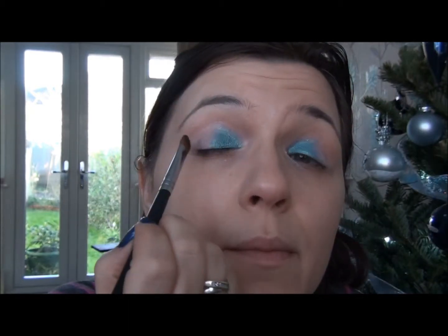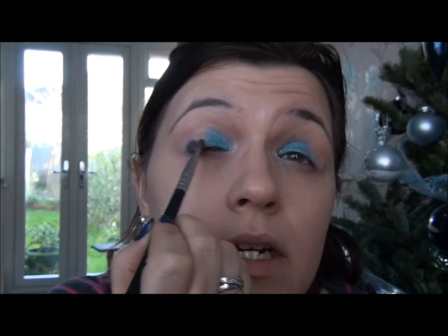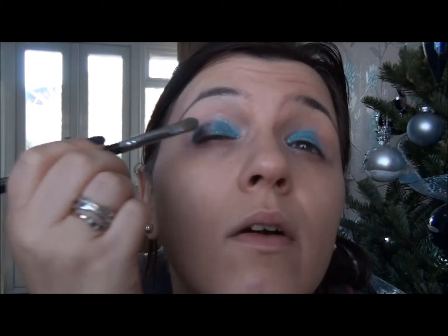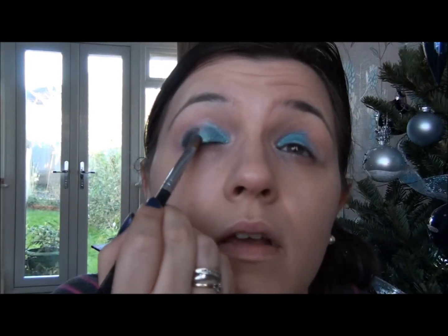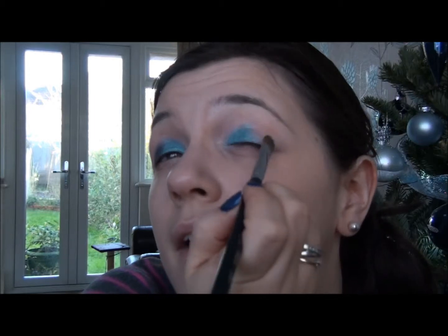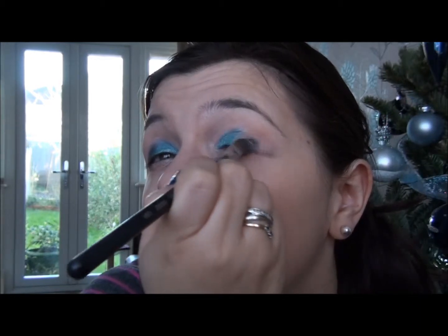And I'm going to load up the colour on my brush, tap off any excess, and put the brush in my outer corner and wiggle it on the skin so it puts the colour in place, and then start to pull it across. I'm then going to put it on the line where the two colours meet and pat that on there. It doesn't have to be neat in this outer edge either, because we're going to put another colour into the crease there. So pop it on and then push it into the skin and start to bring it across.